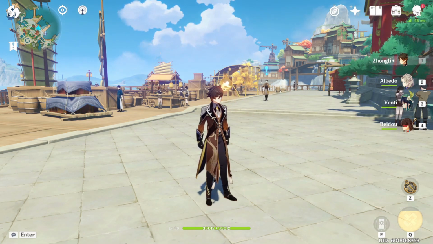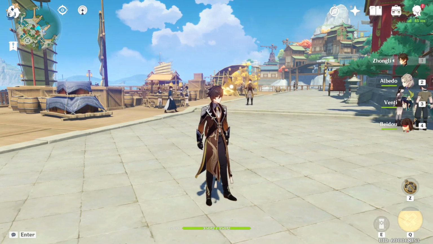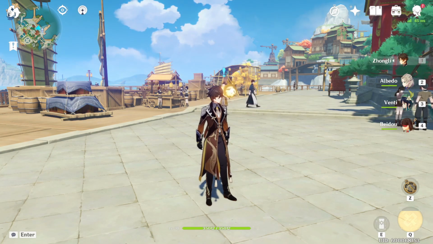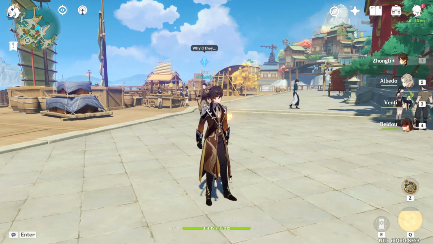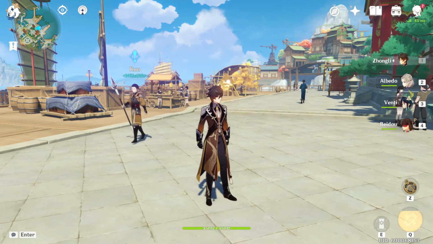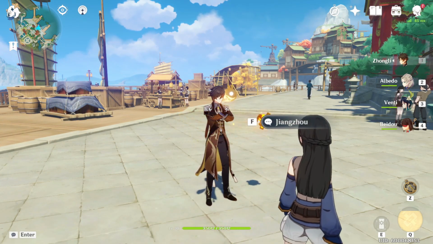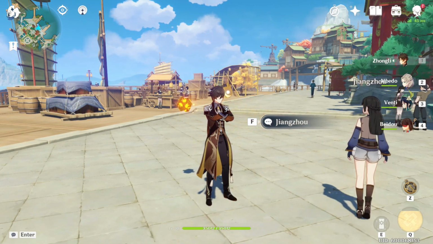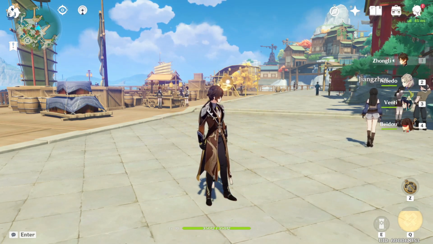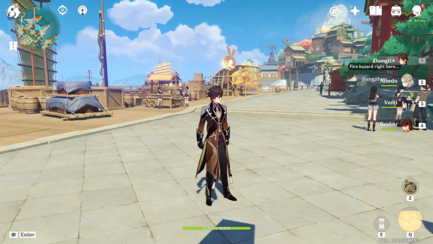His fourth constellation, when his HP goes below 50%, gain 100% defense bonus, which is really nice. His fifth constellation, plus three on his ultimate. And then his sixth constellation, whenever he's inside his ultimate, if he hits two or more enemies with a plunge attack, it'll immediately give him one charge of his E ability. And for the next 1 second, he can use his E ability while ignoring its cooldown. I know that's a lot to take in. Rewind it if you need to.